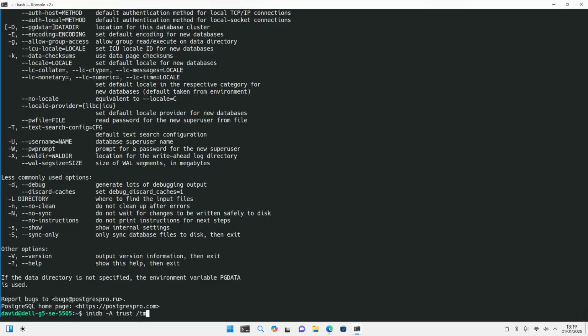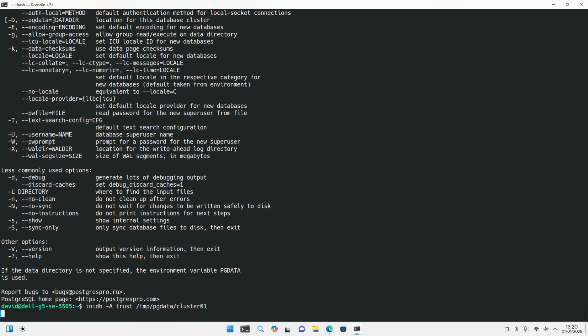This is only for a simple exercise that I am doing here. Okay, so I will initiate my cluster into this target subfolder, that is to say tmp pg data cluster 01. I think we are good to go, so we can initiate our cluster.